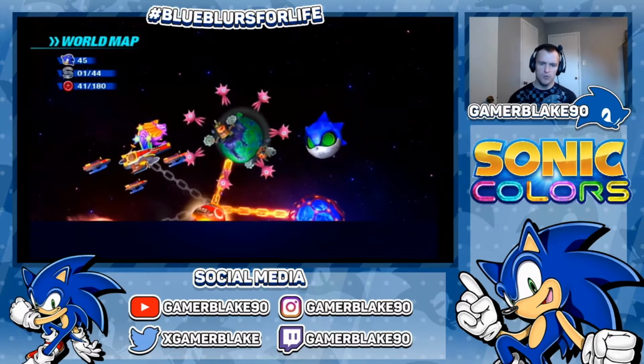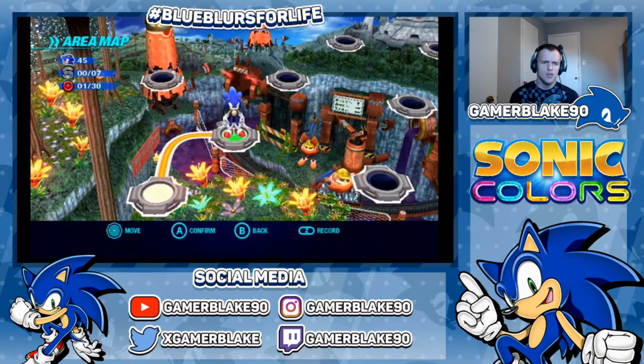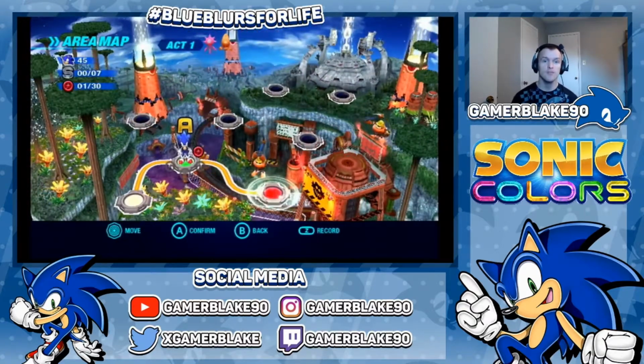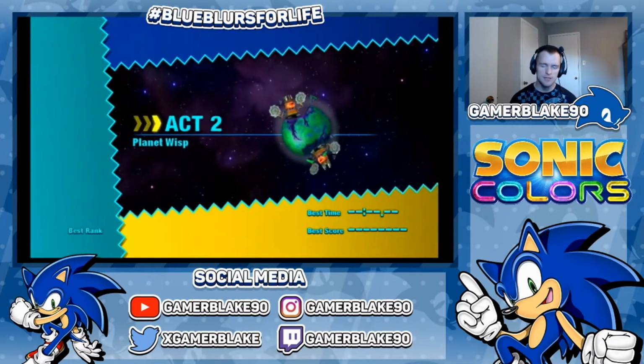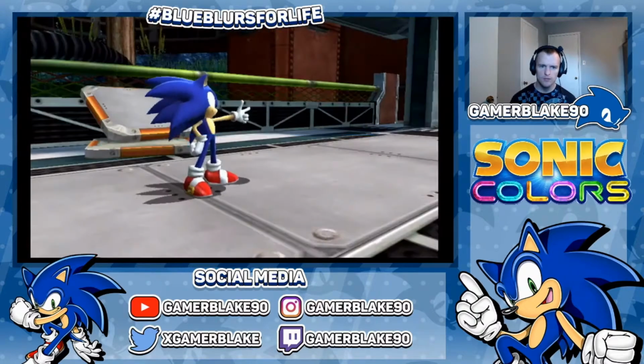So that is the Spike Wisp we've rescued. Is that every Wisp in the game? No, that's not every Wisp. I remember an empty purple capsule in Starlight Carnival, and I haven't seen a purple Wisp so far. So we haven't rescued all of them yet. Act 2 of Planet Wisp.